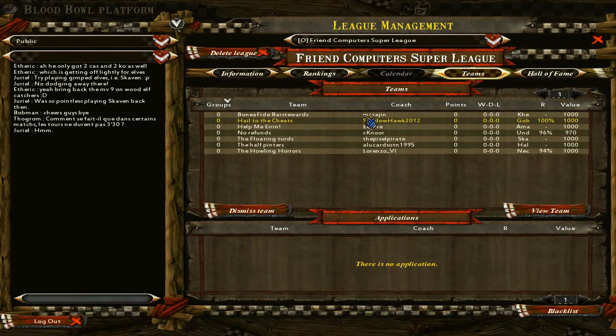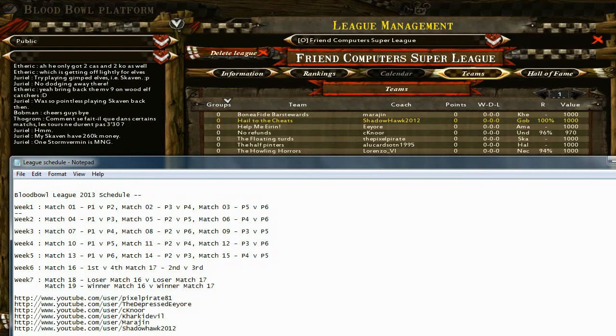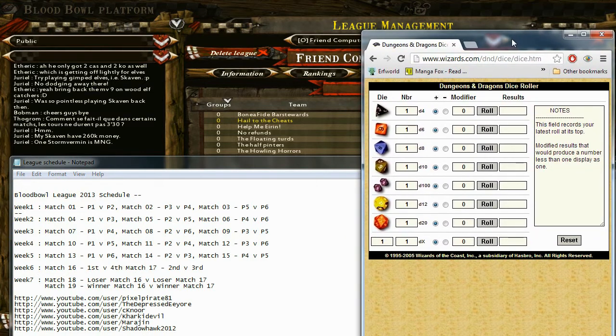We have our... well, there's 7 teams there, but the half pint is there as a backup in case somebody drops out. But we have our 6 teams. We have our rather low-tech schedule, and we have a random dice roller of doom. So let's go and roll them up first.